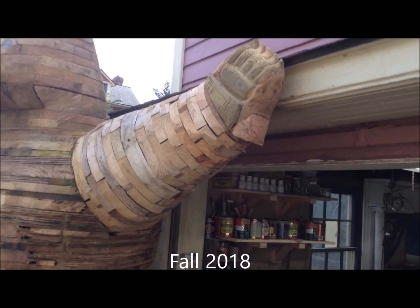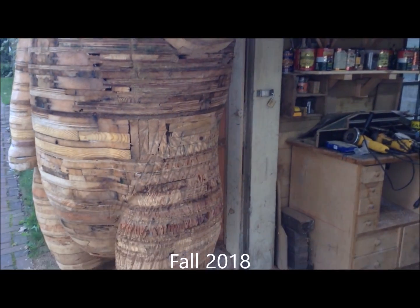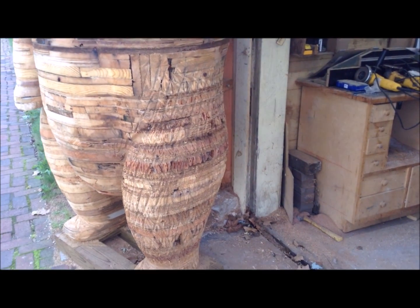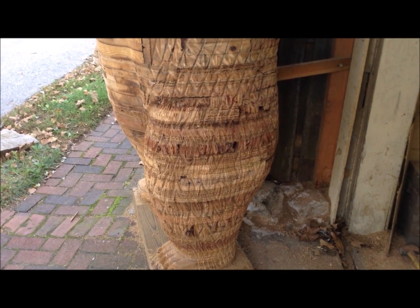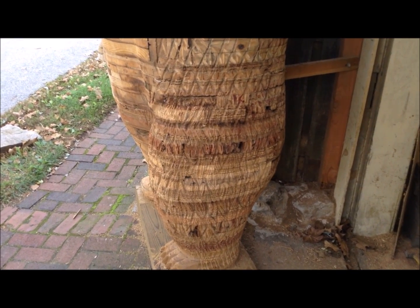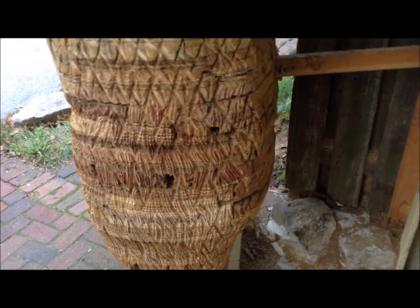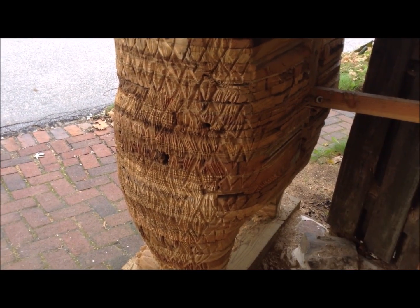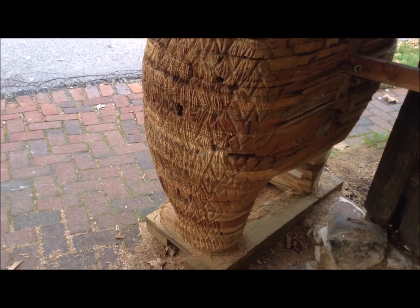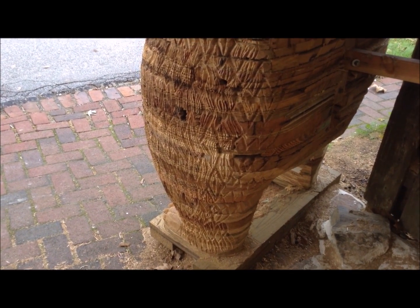I have kind of rough cutting out that paw and mocking it up on the arm. I haven't really worked on this bear that much in at least the past month. It's partially been because the past month, I would say at least 80% of the days have been rainy and or overcast and damp, and the tools just get gunked up really quick when this is wet. So I haven't been working on it, and to couple that with fall being by far my busiest time of the year.